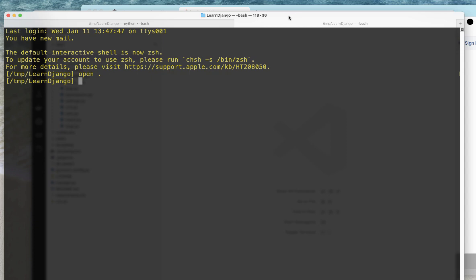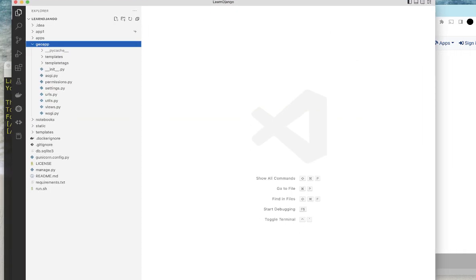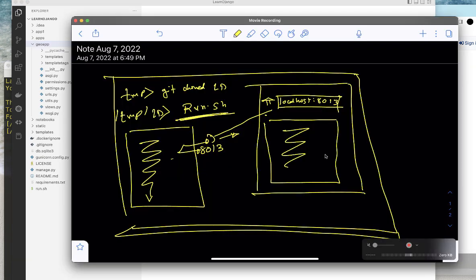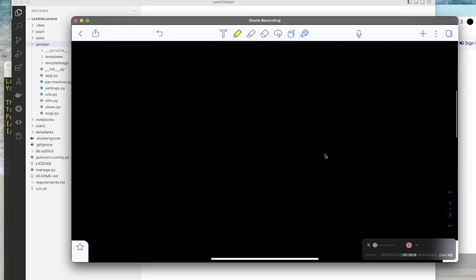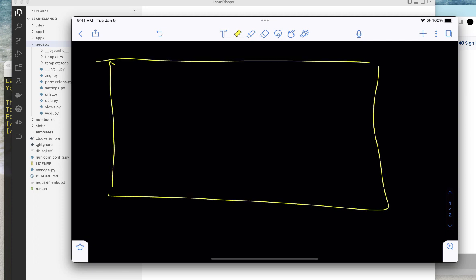The way that works is, the Django framework has a project. Let's say this is LearnDjango. Within this directory you have geo app.